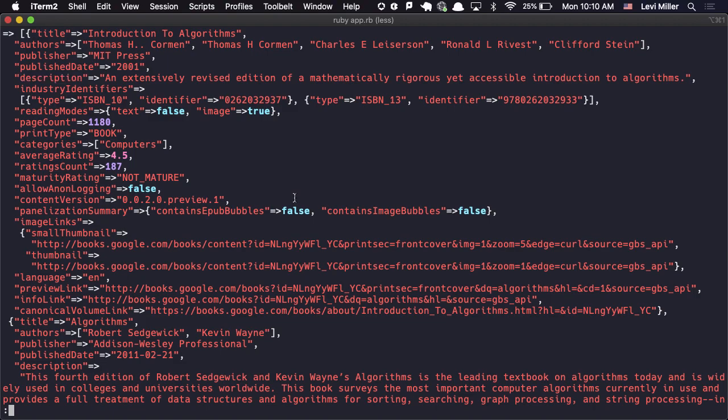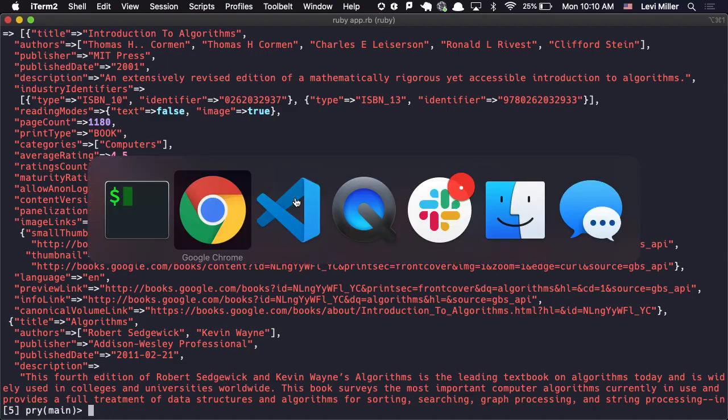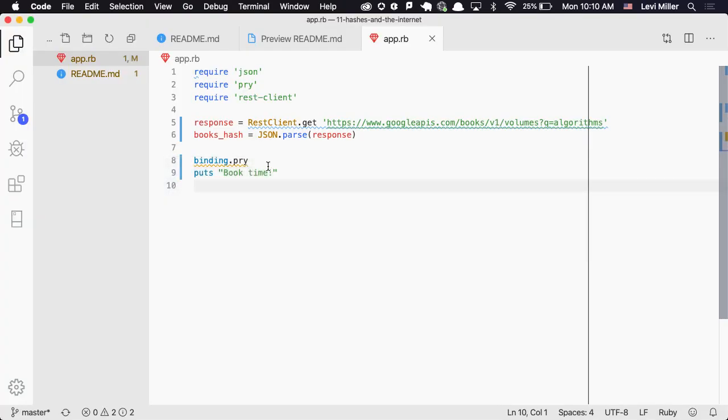So let's see now if we could extract just those three bits of information out of this in our code. So now that I know that in order to process the books hash, I need to map, right?